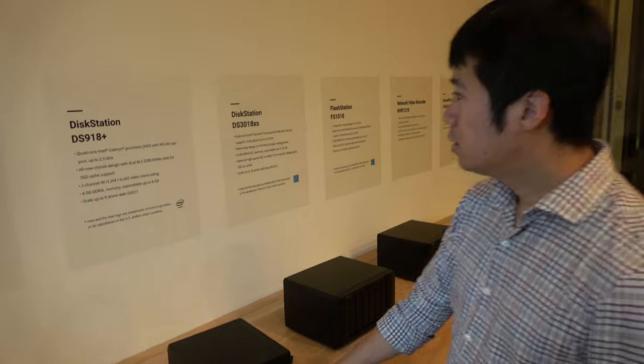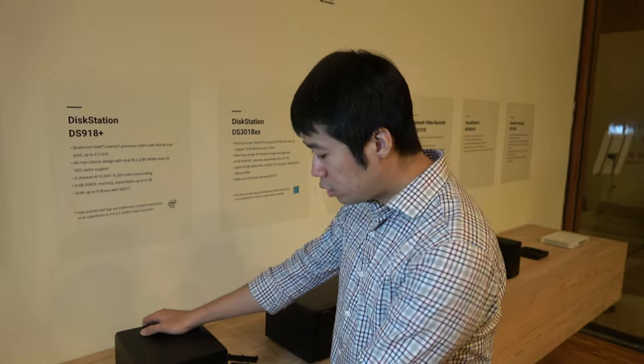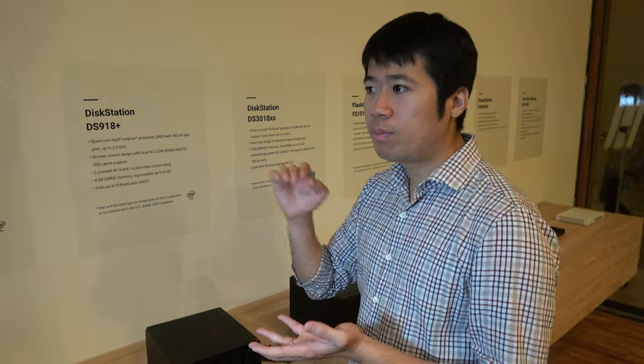So M.2 SSD cache is for speeding up something? What does it do? For SSD cache, it will speed up your overall system performance. And to use that, it's built into your software. Yes, it's in our software. It's like a hybrid. You have hard drive, and SSD serves as a cache. Your hot data can be stored in your SSD cache, so you will get faster access than a regular hard drive.